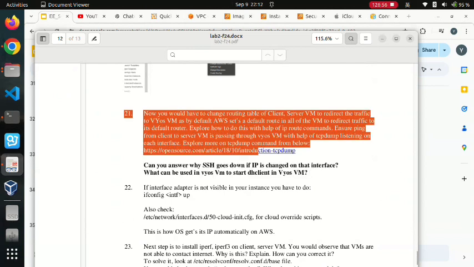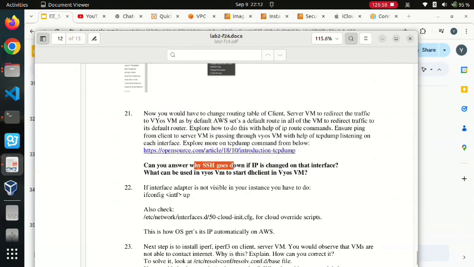And the question is that if the IP address has been changed, why will the SSH go down, and what can be used in the V1 OS VM to start the DH client in the V1 OS VM.